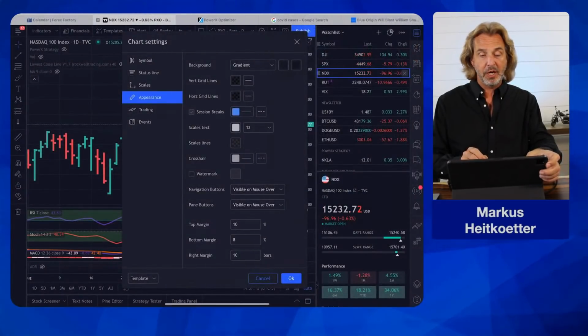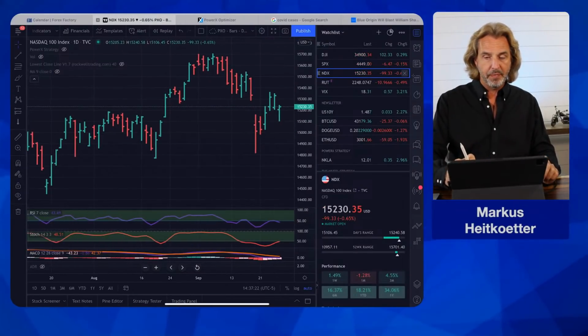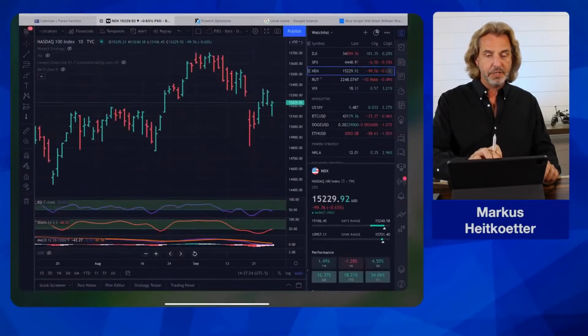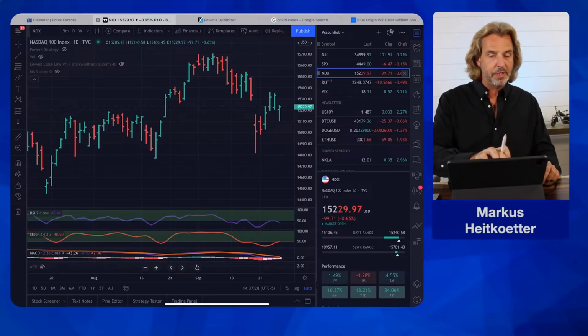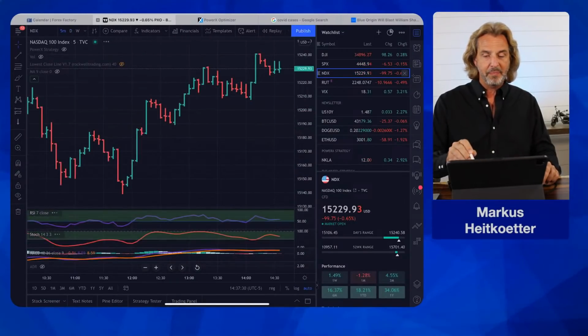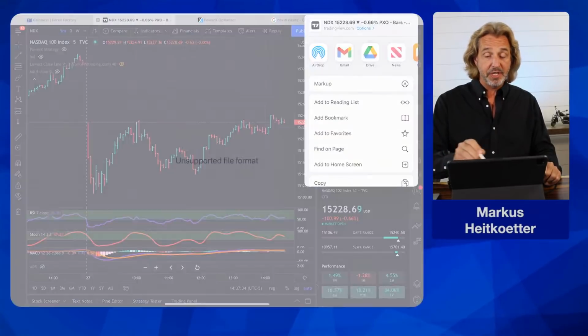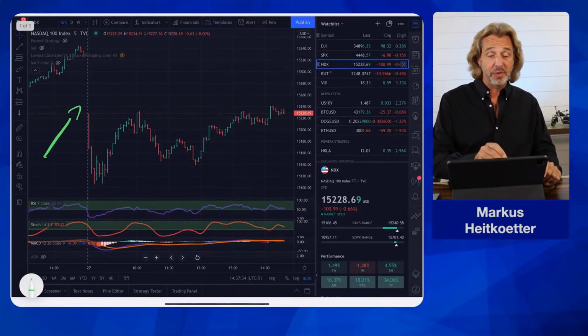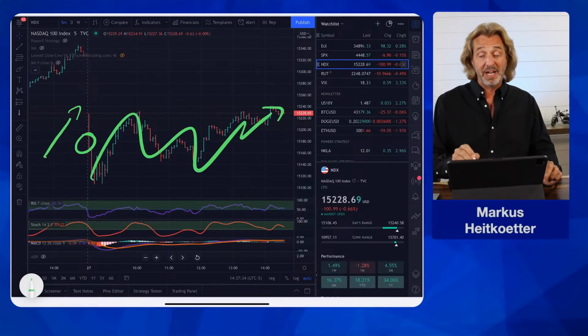So let me show you exactly what this does. So let's say we are here on the NASDAQ and we are switching to a 5-minute chart. Let me just quickly, that's not what I wanted to do. Zoom out here a little bit so that I can switch to a 5-minute chart. Here we go. Okay, so when you have these session breaks activated, you see these cool little lines so that you see here's where we started today and have been going sideways.